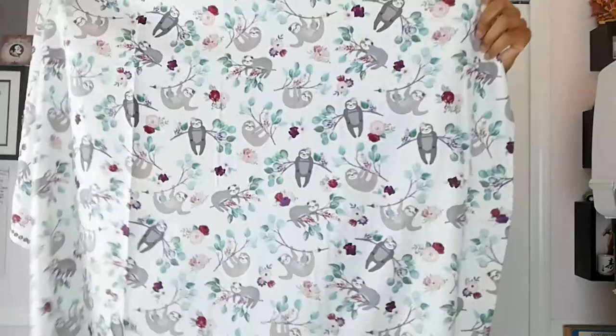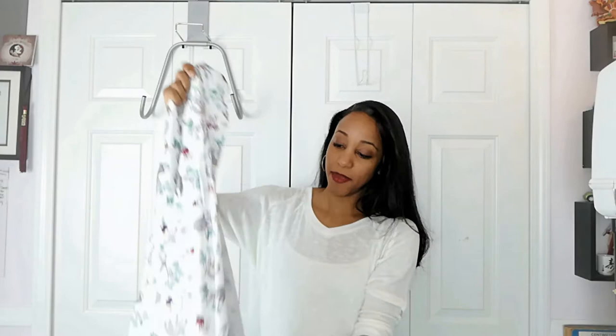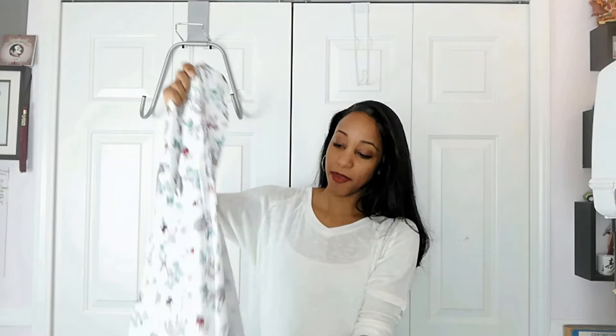Those were all the fabrics from Fashion Fabrics Club. I also picked up a couple of fabrics from Hobby Lobby. First up is this cotton twill fabric. It's a printed fabric, and the print has a bunch of sloths just hanging out. I thought this was adorable. It's 100% cotton, it was $3 a yard, and I picked it up to make a summer dress — it's lightweight enough where it won't be too heavy, and because it's a natural fiber it should breathe. I have not washed this yet, and I only got two yards because I got the last of the bolt. I'm really hoping I can eke a dress out of this, especially because it's a directional print — all of the sloths are going in the same direction.